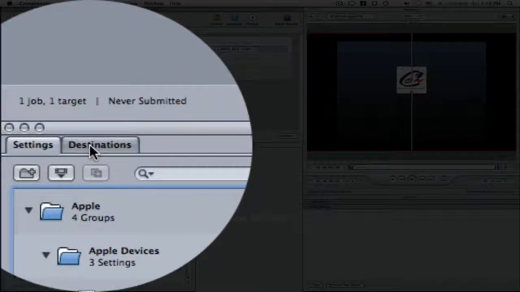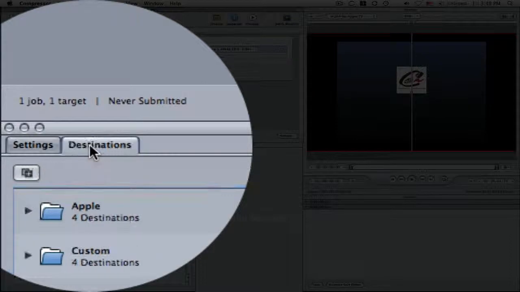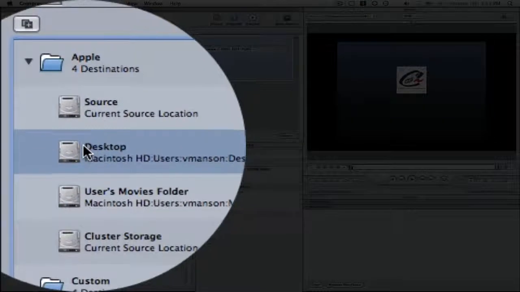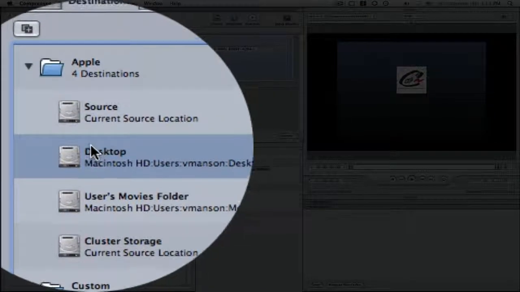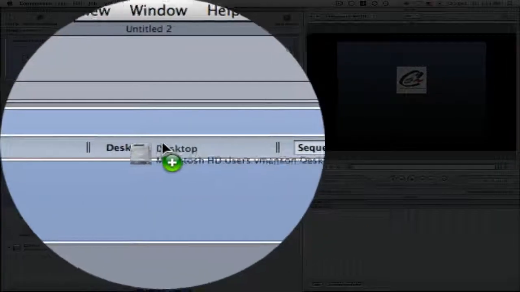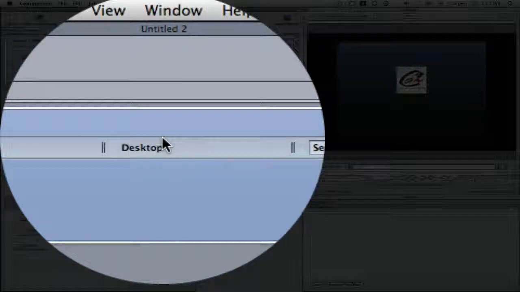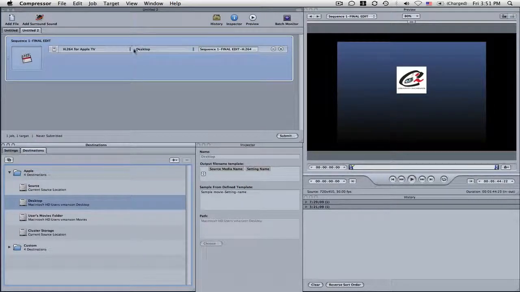Your next step is selecting the destination by clicking the Destination tab. Here you can either create a custom destination, which could be your project file or the desktop of your computer, or you can pick from 4 pre-designated Apple sources. After selecting the destination, all you need to do is click and hold it and drag it up into your project folder. Please make sure you drop it right on top of the actual format that you picked earlier. After letting go, you'll see that it pops up in the second bar on your project file.